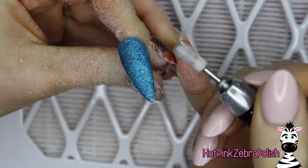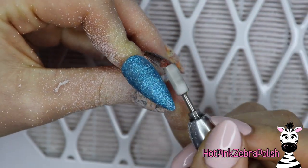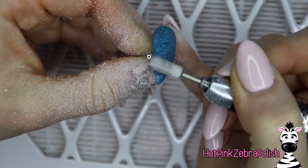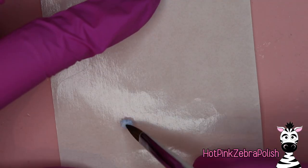It has no strength - it's really a very weak product, it's just for the color, just for the effect. So that clear encapsulation is vital, and then I'm going to file the nail into shape with my e-file, going over all of the surfaces to make sure it's nice and smooth.